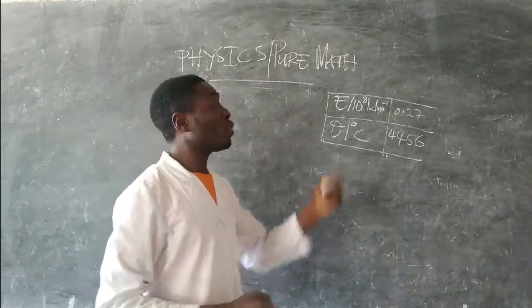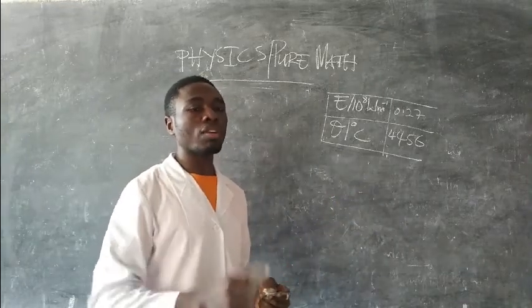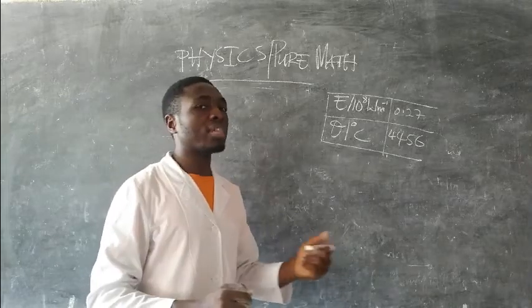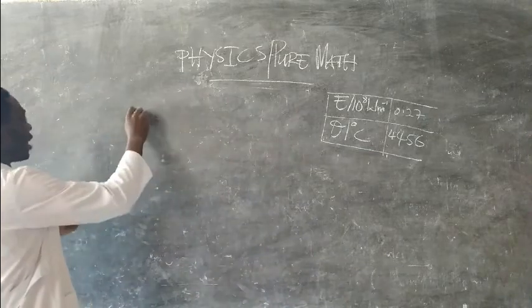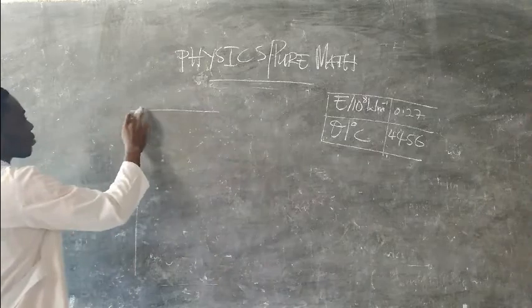So you must copy. If you don't copy the original table, everything you do is going to be marked wrong. It's not going to be considered, because it can be assumed that you took the answer from somewhere. So what you do is that I'm going to provide a table, the original table of what was given.